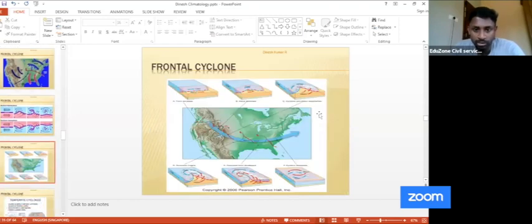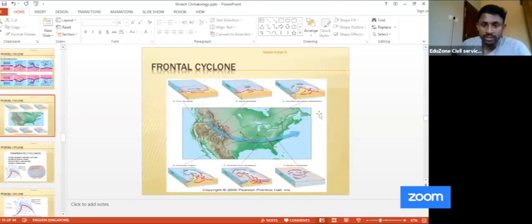Now try to understand in another way. Clear? Yes. See it with this figure now. This is the area: North America, temperate cyclones, temperate areas. Initially it was a stationary front, a straight line. See the kinking, bend, or curvature. That is the development of the cold front. You can see here the development of the cold front and warm front. As a result, low pressure. Now the cold front is faster, which means the entire area is gradually getting closed up. Finally, the warm area and the cold air from two sides get mixed together and the front dissipates in this area.